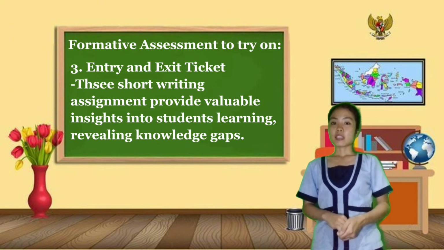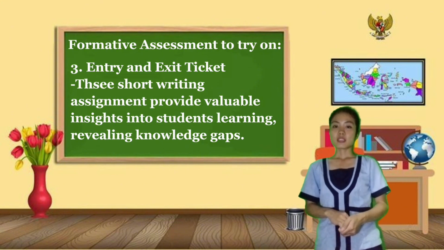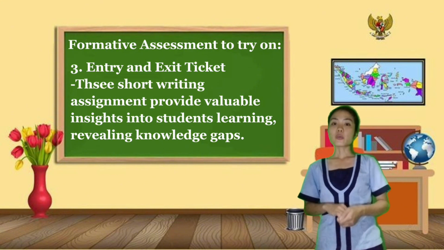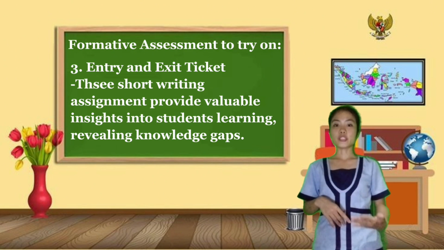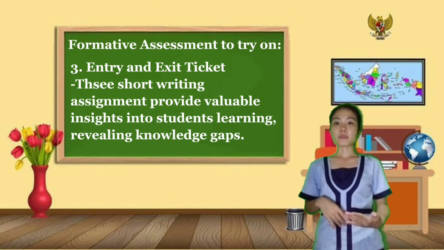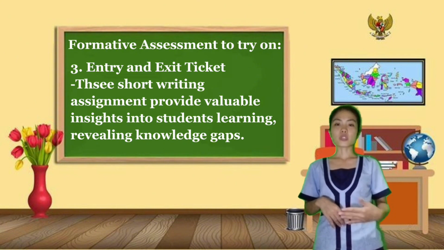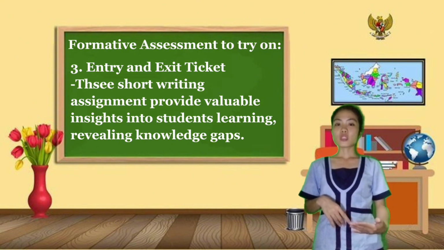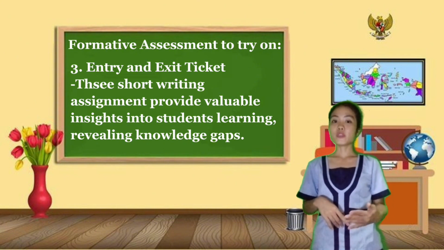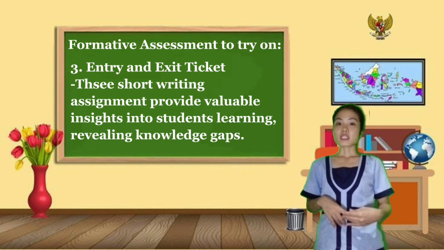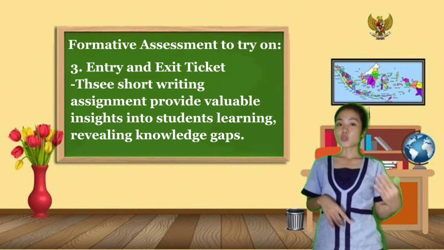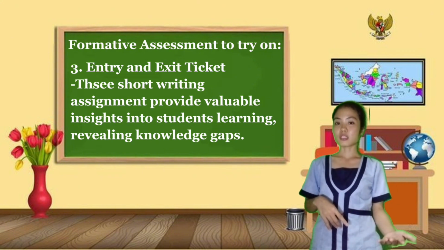Third is entry and exit tickets. So this short writing assignment provides valuable insight into student learning, revealing knowledge gaps. So how does it work? Ask students to reflect on a previous lesson or activity. Then for the exit, ask students to summarize what they learned in the current lesson.